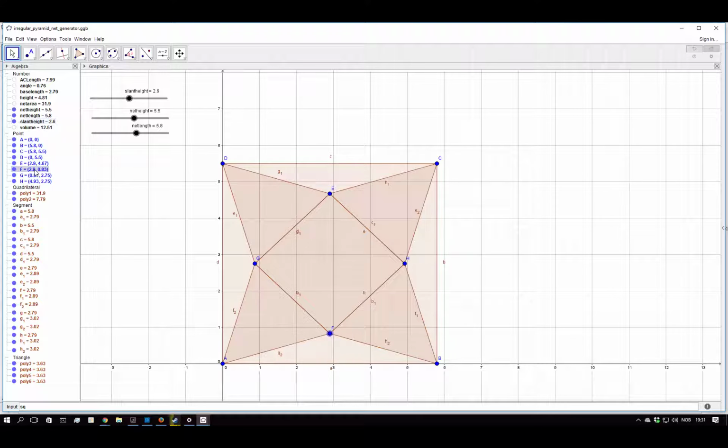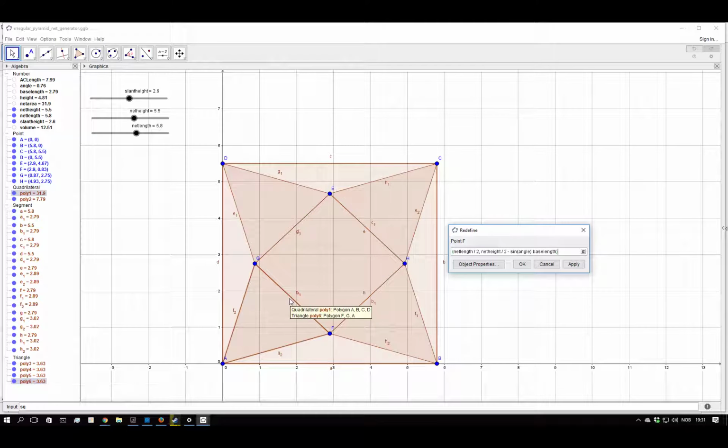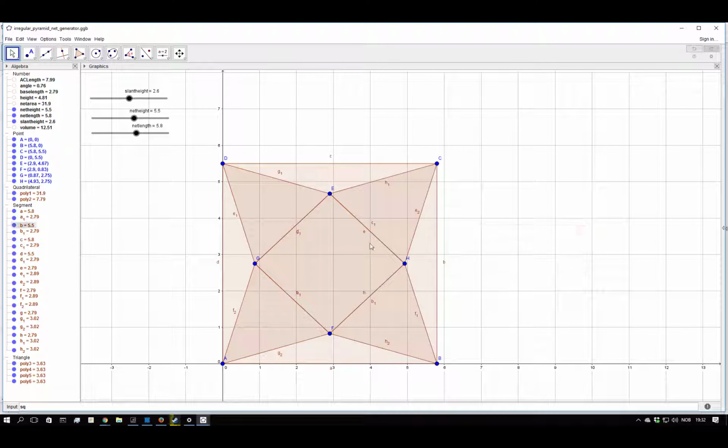Now the differences come here. For example, you have F, this point here in the corner. You can see I have no definition for the middle point. This F is the net length divided by 2, as previously stated, the 2.5 in the previous program, because it's always centered, divided by 2, and then the height is going to be the net height divided by 2. So the middle minus, you remember last time we had 2.5 minus the length here. This one is net height divided by 2, because it is a variable, and then minus the sine of the angle. The angle, let's find the angle.